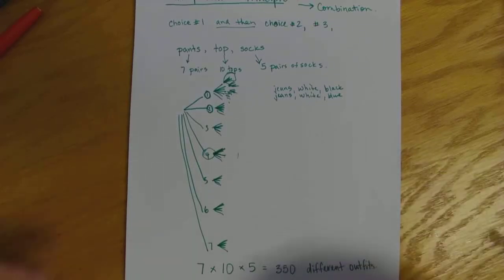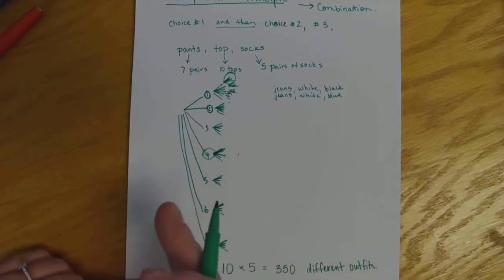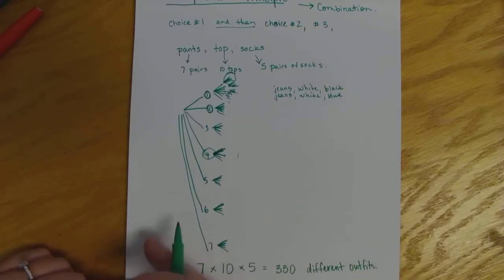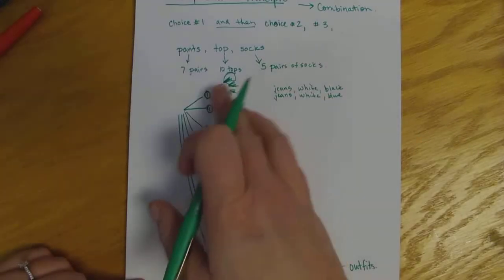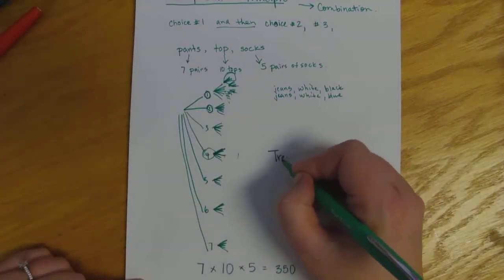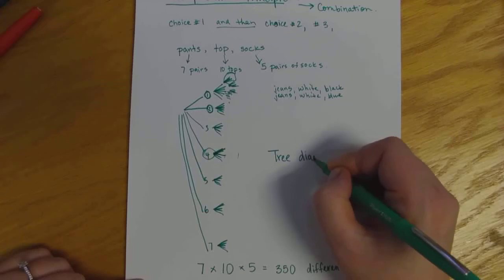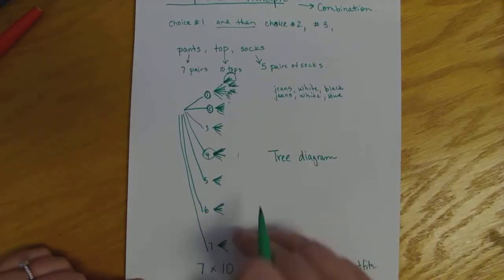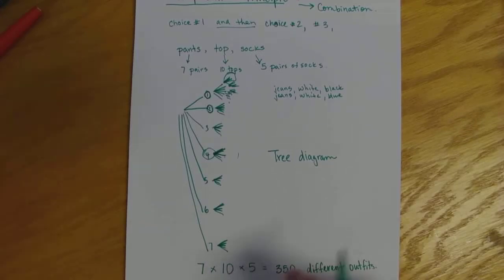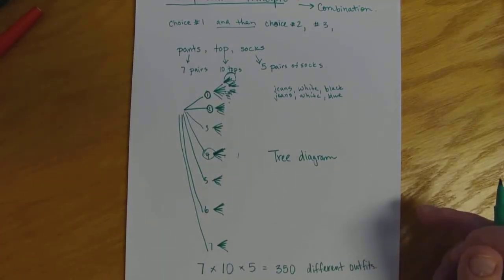So this is the multiplication principle, and anytime you make choices, or you can say to yourself, I'm doing this and then that and then that, you can draw what we call a tree diagram for it. And we'll draw some smaller ones. You wouldn't draw it all out and count it in this case, and that's why it's important to know what the multiplication principle is.